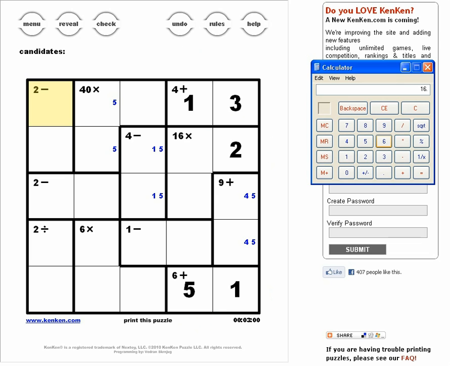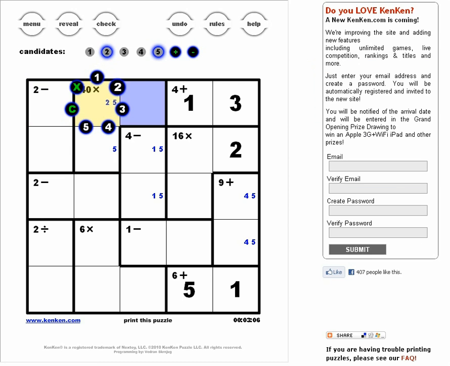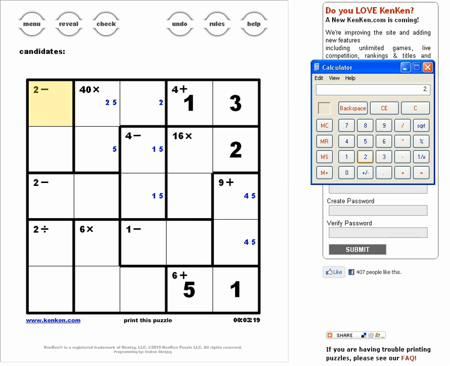16. Oh, this also answers another question. Back over here, we need a 5, 4, and 2. Well, that means that the 2 can go up there. We don't know where the 4 can go yet, so it's nice to make these notes whenever you can get them. Alright, 16 divided by 2. 8, so that is a 4 and a 2.